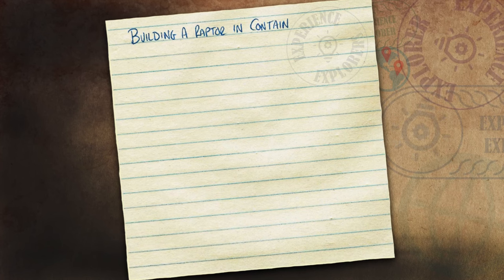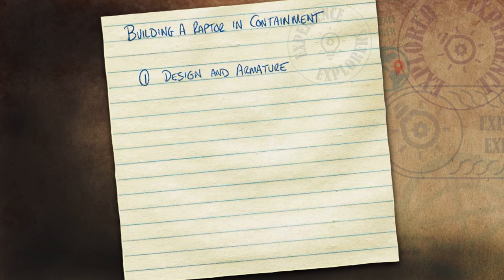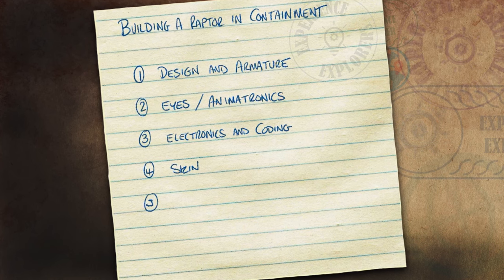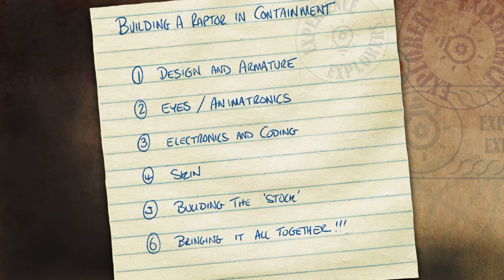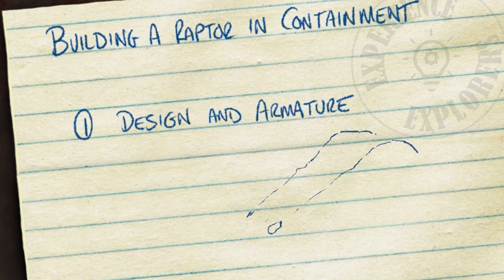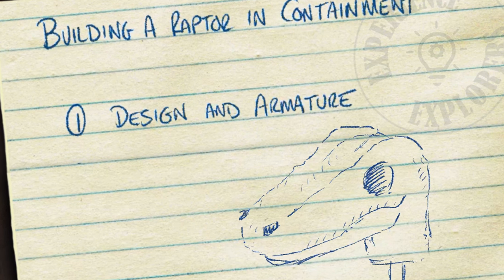In order to help better understand the journey I took, I've tried to break this process down into the following steps: the design and armature of the dinosaur, its eyes and animatronics, the electronics and coding that go to support it, making and painting the skin, building the stock to contain the dinosaur, and finally, bringing it all together with set, lighting, and sound. In this, the first of this series of videos, I'm going to focus on the design and armature. The plan is to make the base out of this foam here.